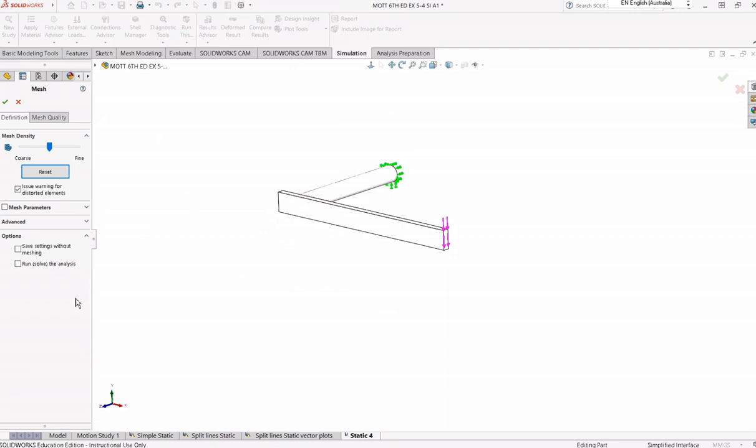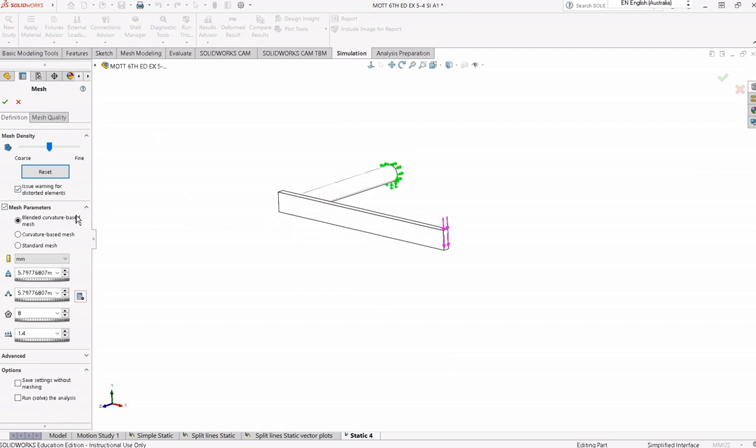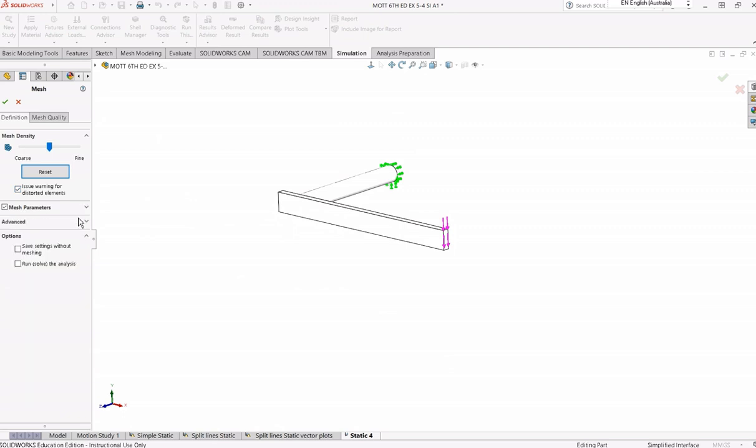I'm going to generate that. You can change some of the mesh parameters here. It's up to you what the size of the mesh will be. Remember that we already have what we call the critical analysis for the number of elements. Usually a smaller mesh gives better results, but only to a certain level.